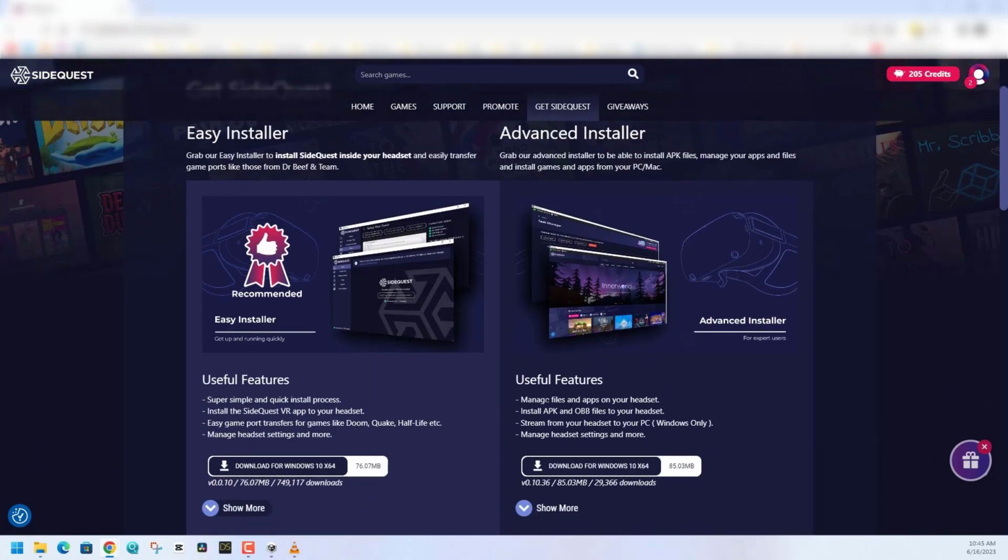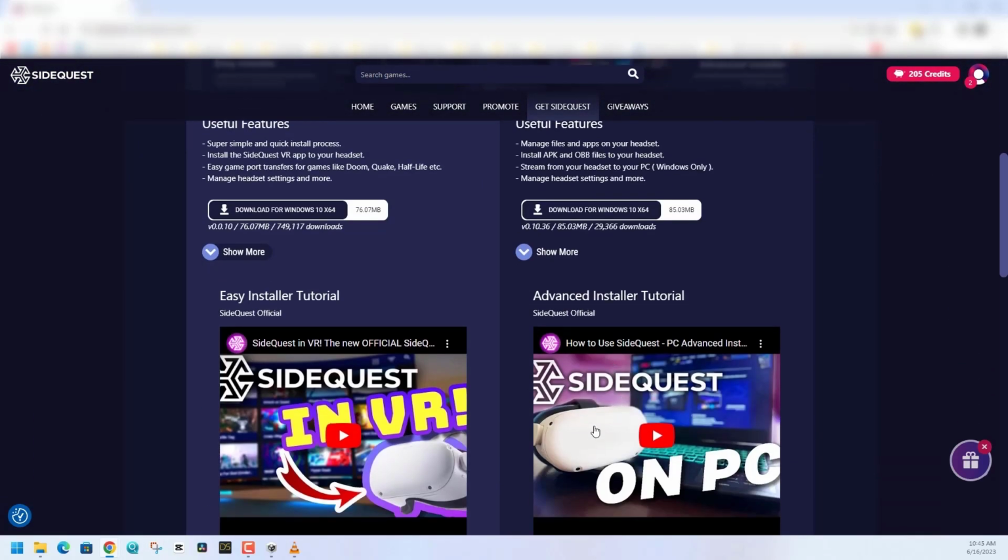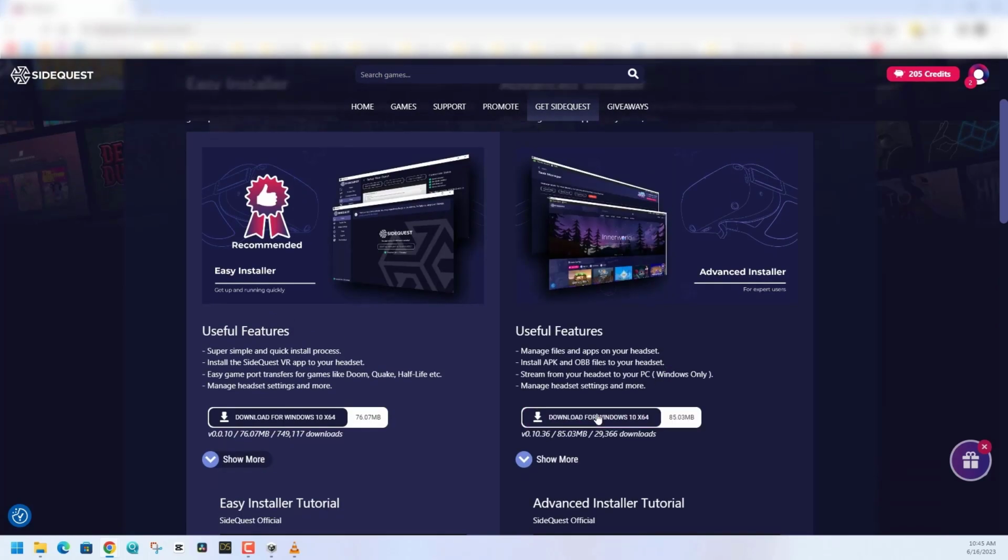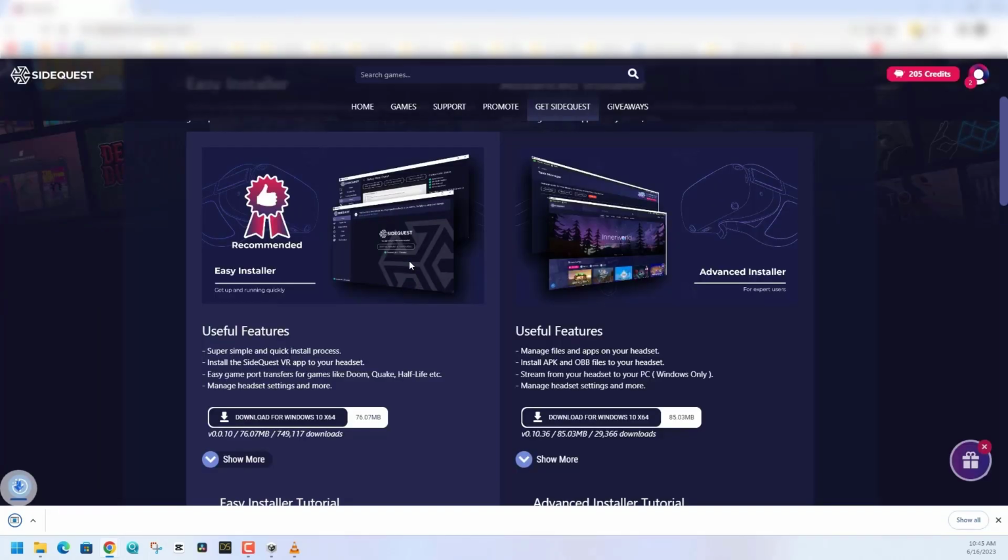So I'm not going to cover that in this video, but I will say that if you're interested in taking your VR game and just sideloading it onto your Quest 2, definitely get this app. But of course, we're going to do both, right? We're going to make one executable file, and then we're going to do one through SideQuest.